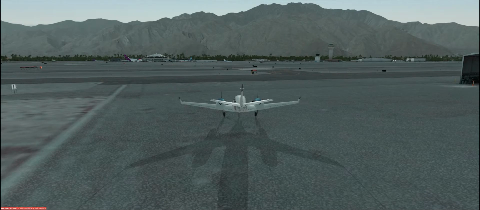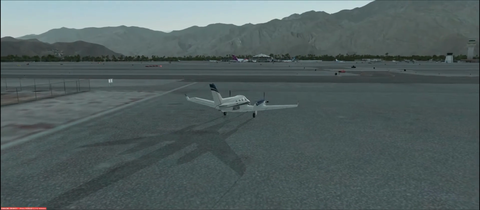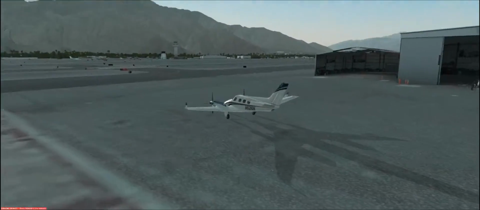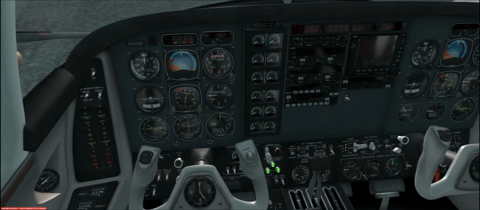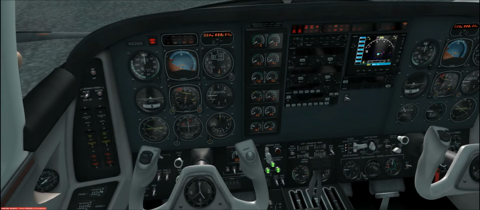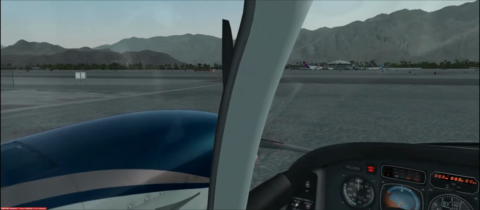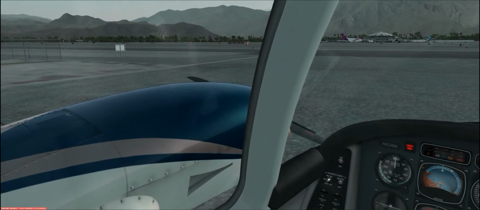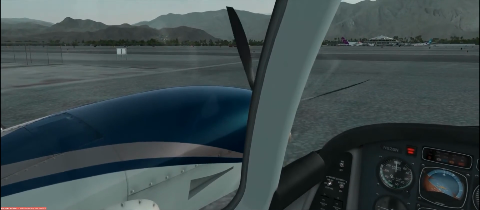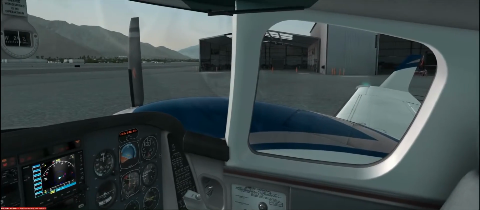So happy it's finally compatible with FSX Steam Edition, and we'll be using it today as we're out flying about. Let's go ahead and get this bad boy started up, and then we'll talk about the rest of the updates. We'll switch on our batteries first, and put on our beacon and our nav lights, and then we'll start up our engine. We'll start with our left engine, and then go on over to our right.